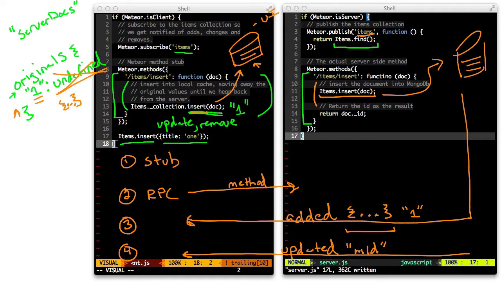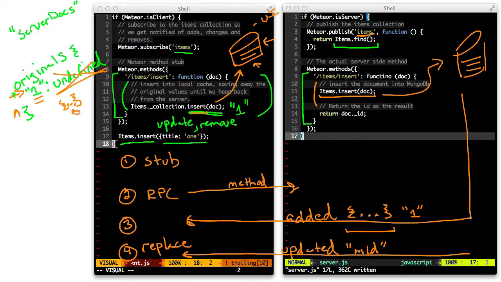Now, when the client gets this updated message, that's when it says, okay, what were the documents that were written by this method? And it will find this document here. Except the document here will now have the new value that we got from the server. And at that point, it's going to update the local cache or the local database with the actual value from the server. And so more specifically, it's going to replace the cached version of the document with the value from the server.